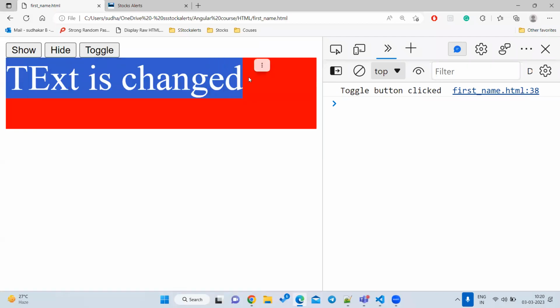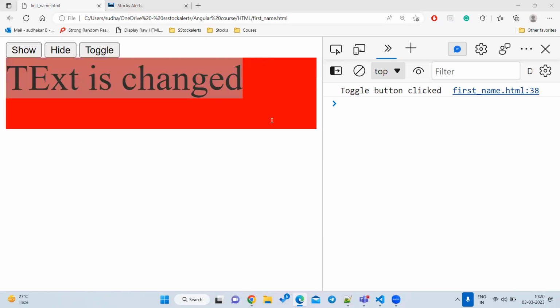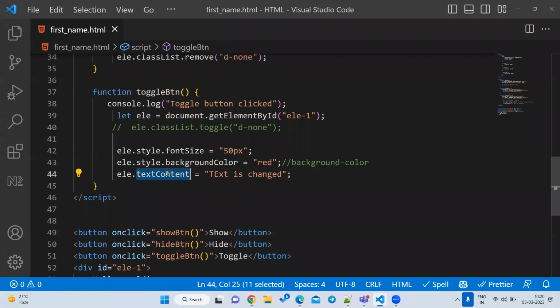Suppose you are showing an error message. I want to show the error message dynamically. First time, username is required. Second time, username length is less than 5. Only one element will be there, but based on the error validation, we are going to change the text. So we can simply write this element's textContent. If you want to do it like this. Okay, everybody is clear, right?